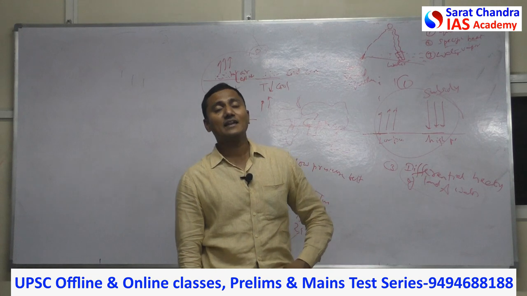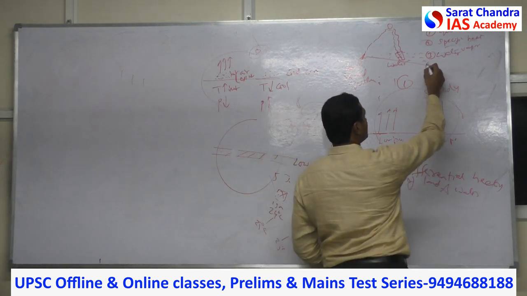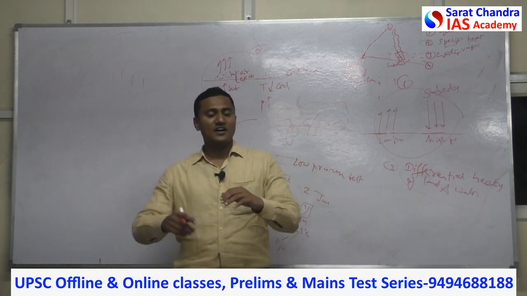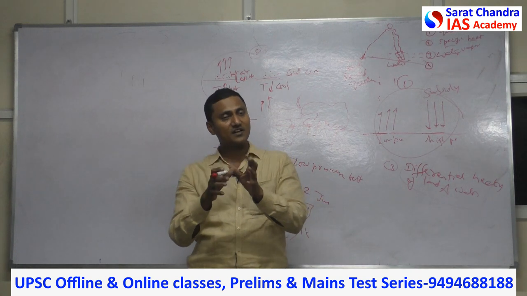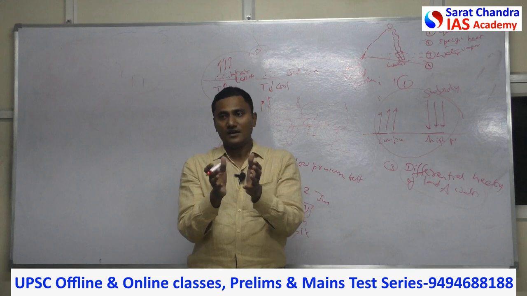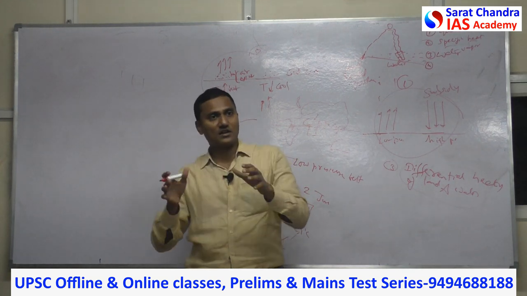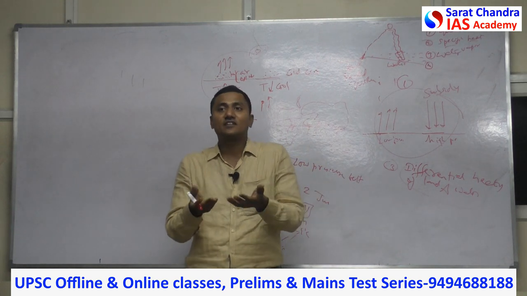Third reason for why land gets heated quickly. The fourth reason, you can tell, is that though heat comes into the water, though water gets heated, water keeps moving. For example, if this part of the water is heated, it will keep moving, no? Waves come, other water will come. So the heat will be distributed. So it's difficult to heat it.